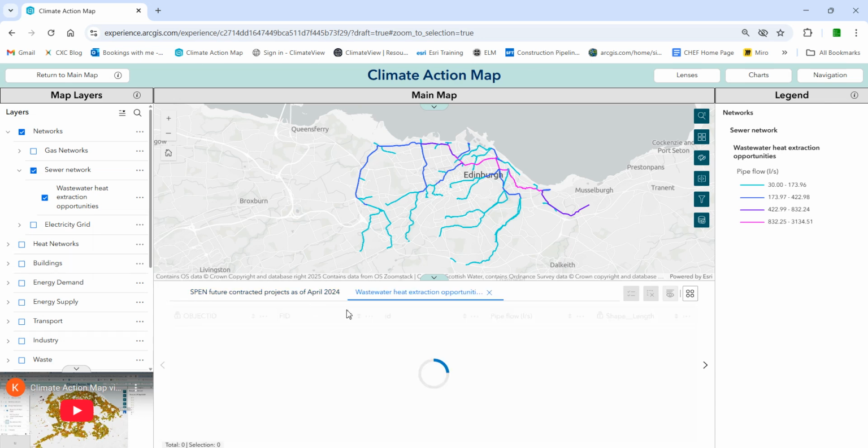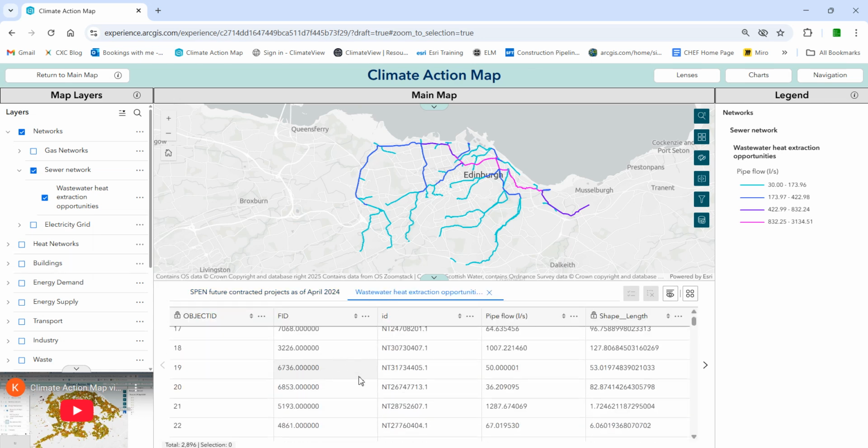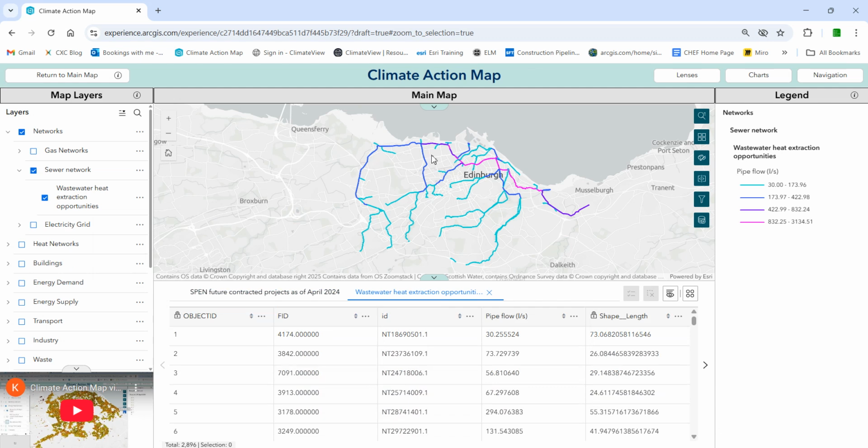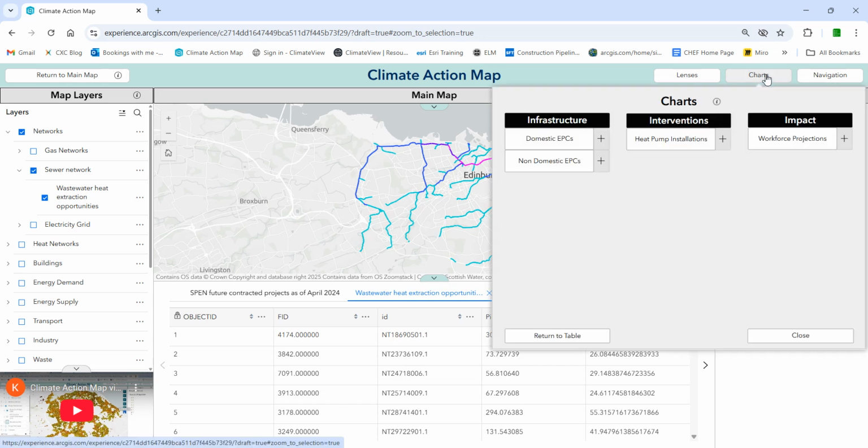If we go to that, now we can see the data that sits behind this map. And so that's the table. I'll keep this expanded because we're going to be using this bottom section. With the charts we have big buttons and small buttons. If an entry has a big button, at the moment they all have big buttons, but we'll probably add charts in the future that don't have these big buttons.